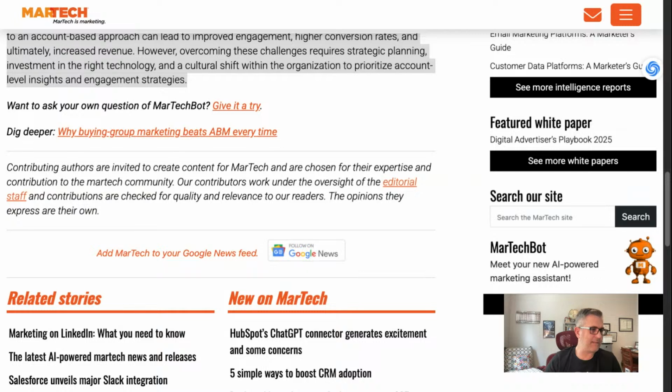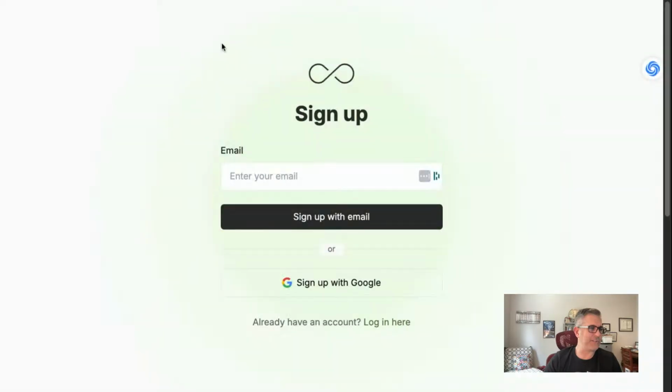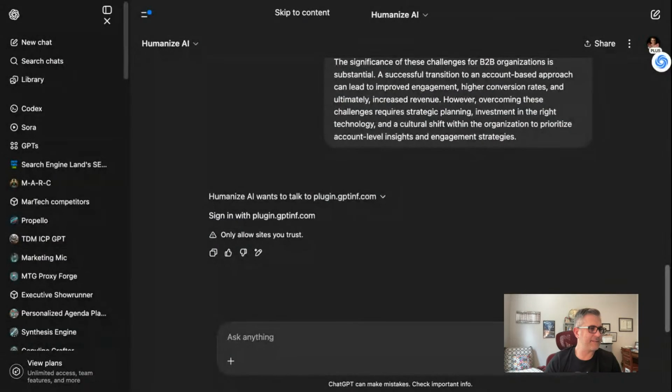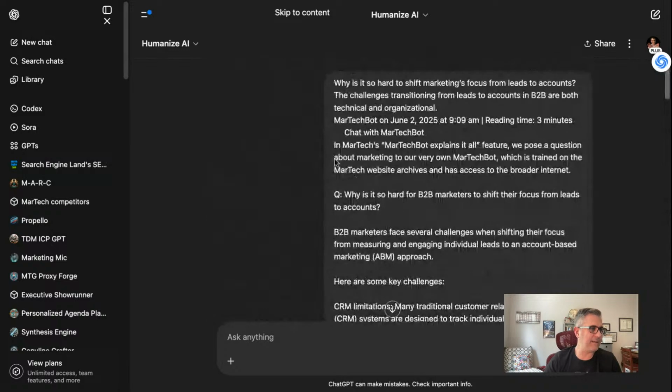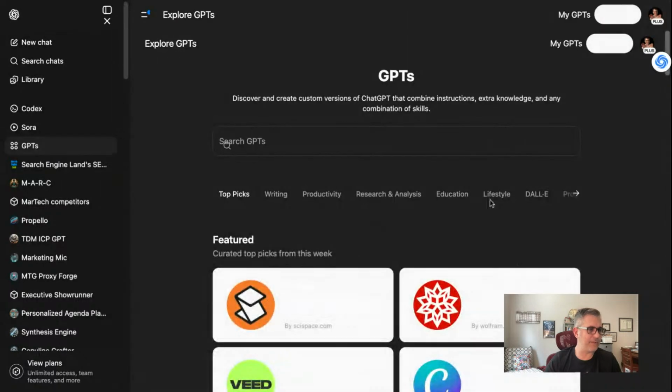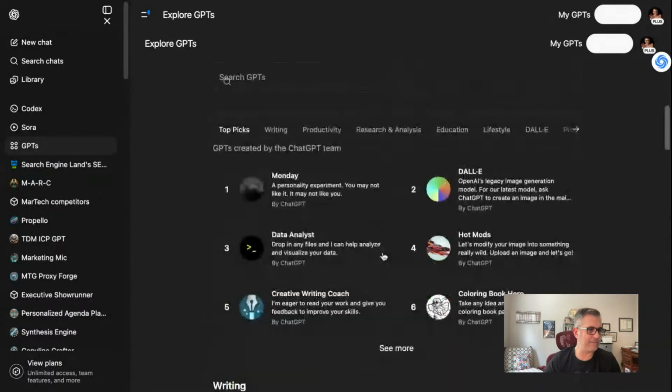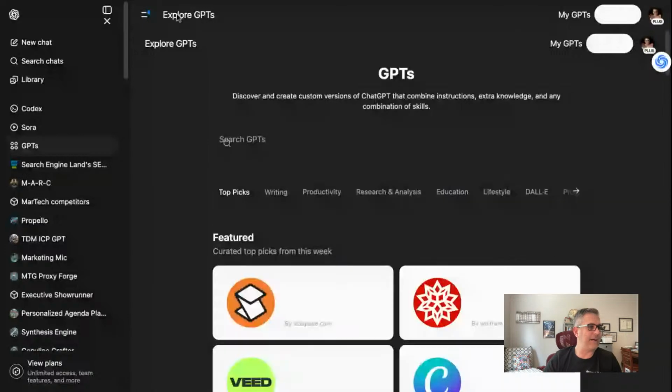Oh, I'm not a plugin user. Oh, that was a total fail. It shows me that I have to sign into this thing now. Bad user experience. Well, I mean, it's using something else. But it is the number one humanizer app on the GPT Store. Whatever. All right.